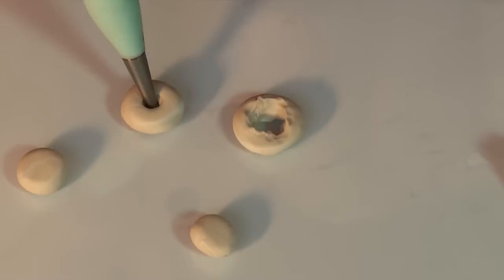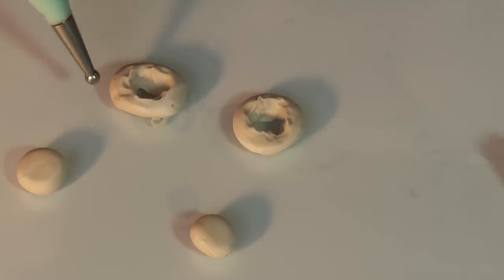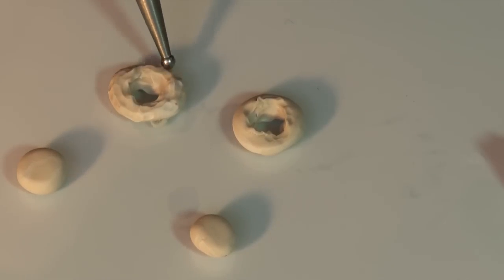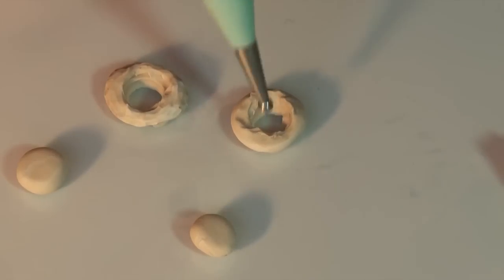To create the onion rings, just make little balls of the same color as you used for the hamburger bun, and use your needle tool and create texture and poke a hole in the center. Again, if you want, you can use a photo as reference.